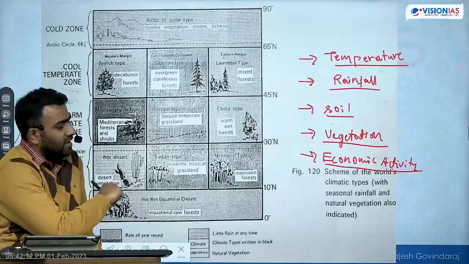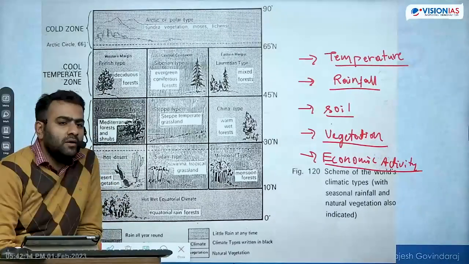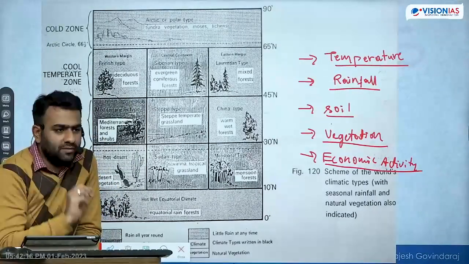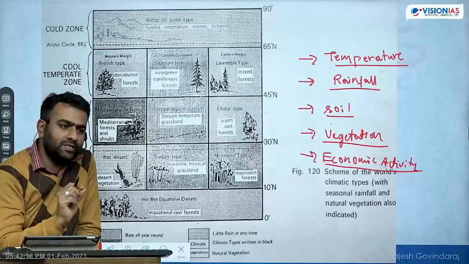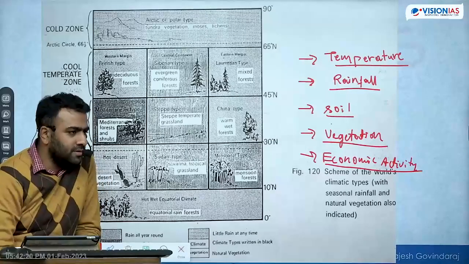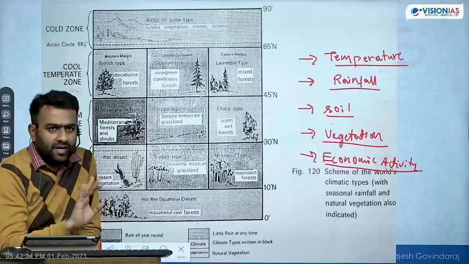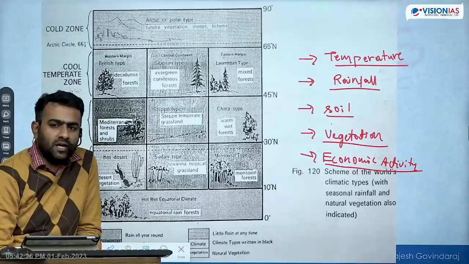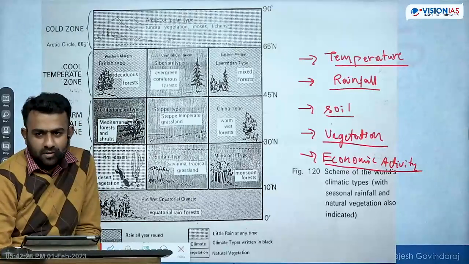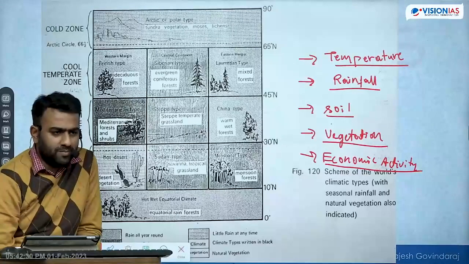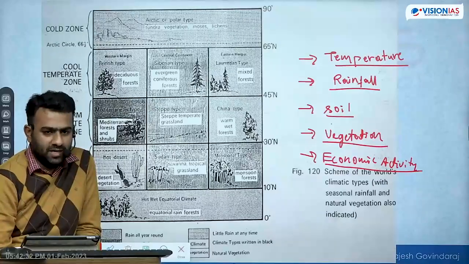There are a total of 11 climatic regions in the world, and each of these chapters discusses one climatic region. अलग-अलग climatic region के ऊपर अलग-अलग chapter है. So it will discuss all of this in a very detailed manner. You will not find any other better alternative to understand climatic regions other than this. It is going to be very very useful for you. आपके लिए time है, so पढ़ लेना.